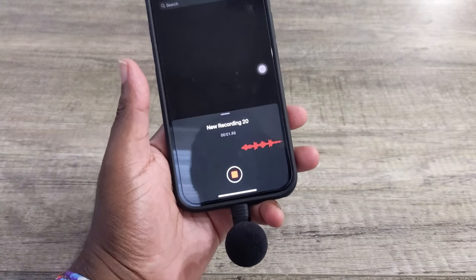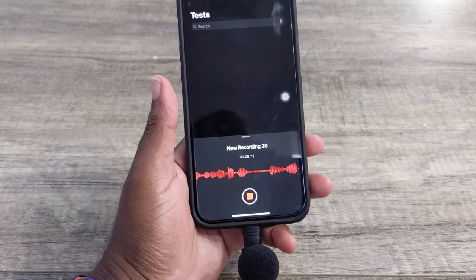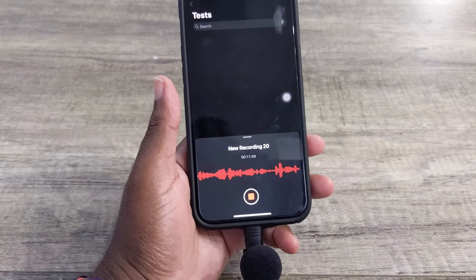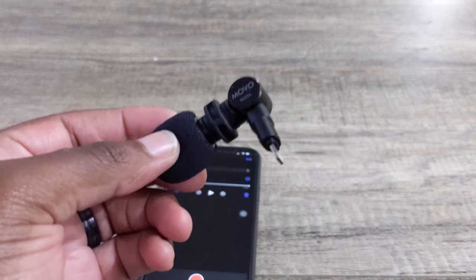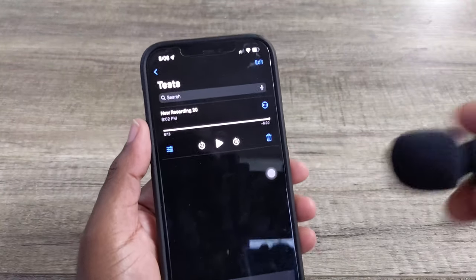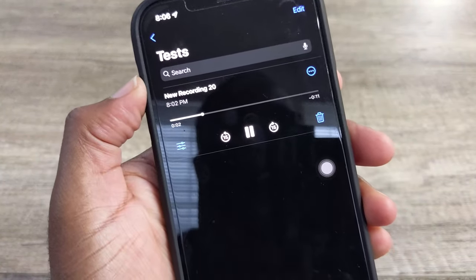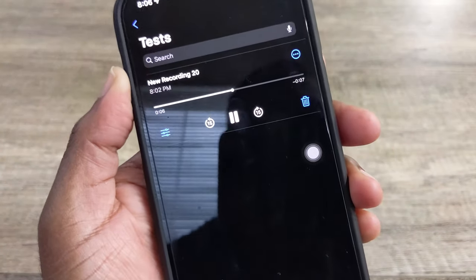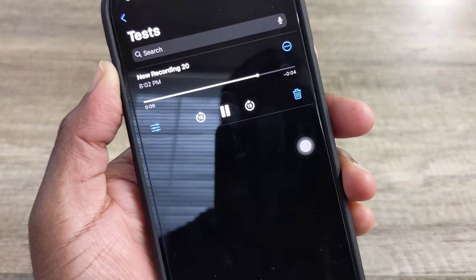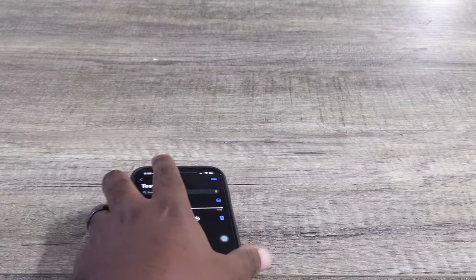This is from three feet. The miniature condenser microphone in the MA5L is described as a small omnidirectional microphone for lightning devices. This is me talking into the Movo about a foot away from the microphone. This is the audio quality from the Movo using the Voice Notes app built into the iPhone. Now, as you can tell, that sounds absolutely good — that's really nice. The omnidirectional polar pattern of the microphone can pick up audio in all directions.